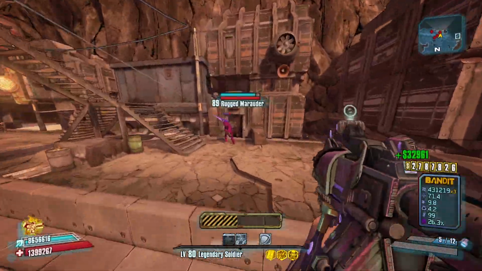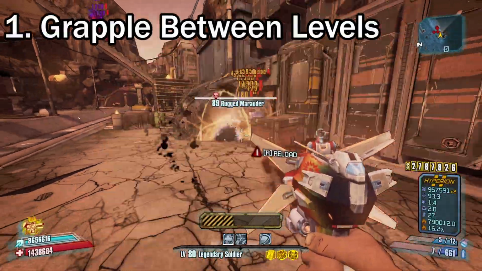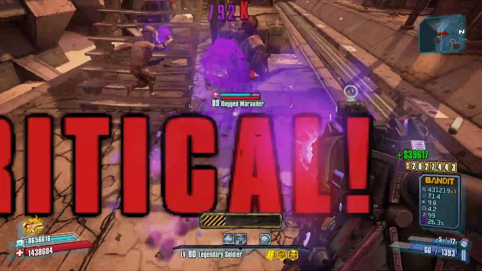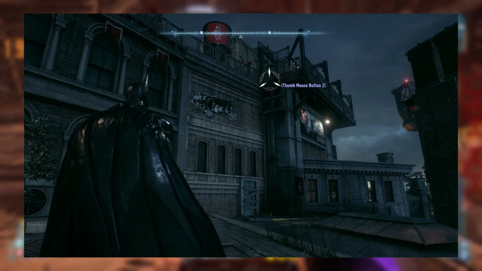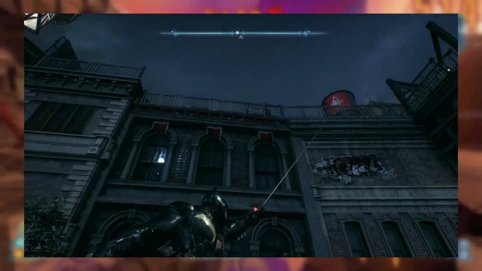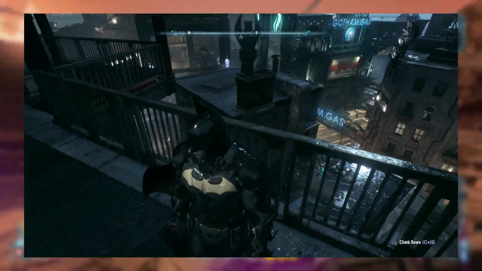The first thing the grapple hook would allow the players to do is to give the ability to seamlessly transition between layers of a map. For example, let's say you are in an area and there is a ledge filled with enemies. The player would be able to grapple up to that point without needing to use stairs or a ladder.